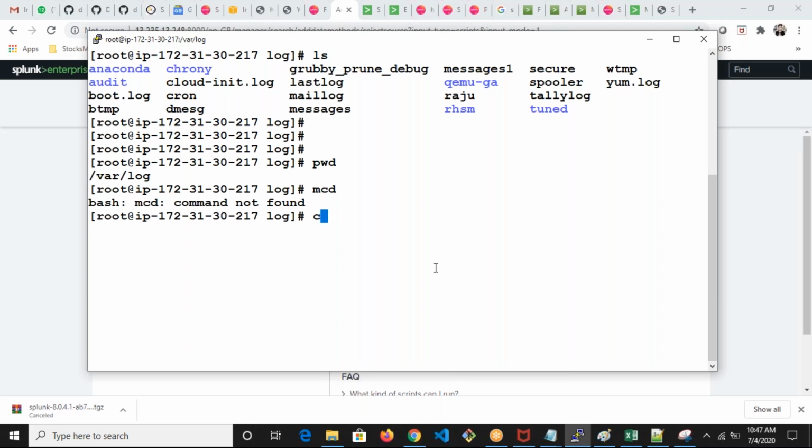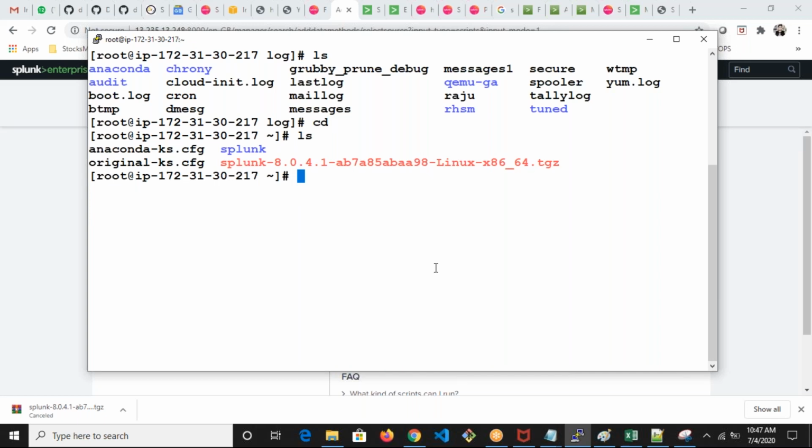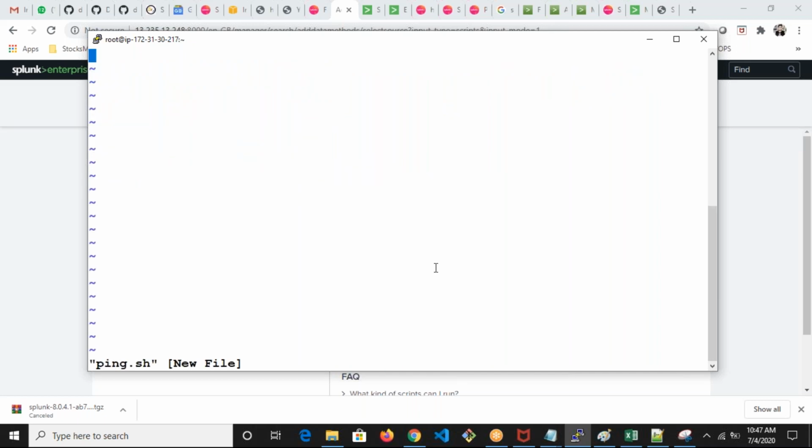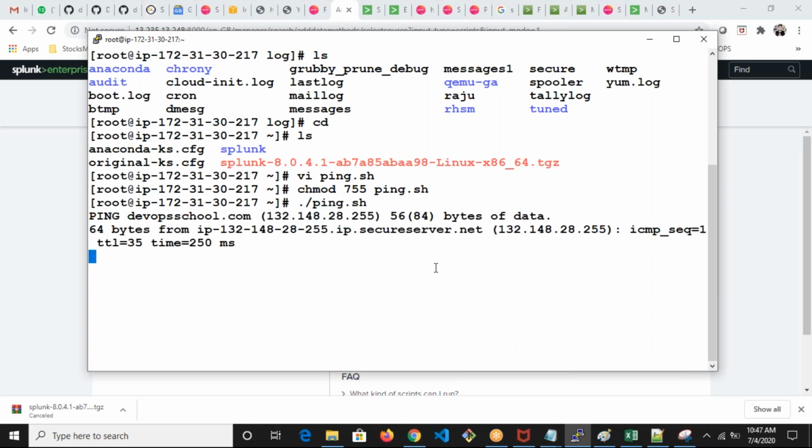Let's run vi ping.sh, ping devopsschool.com. Now chmod 755 ping.sh. Now if I run the ping, it's running, correct?